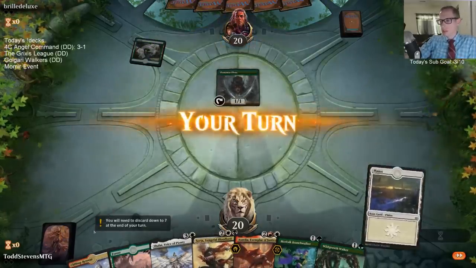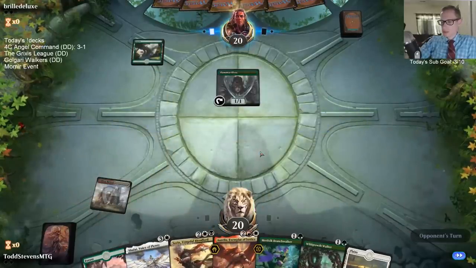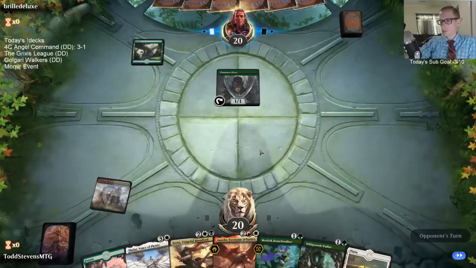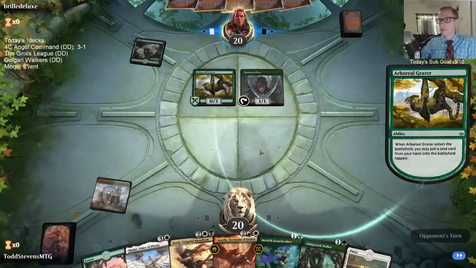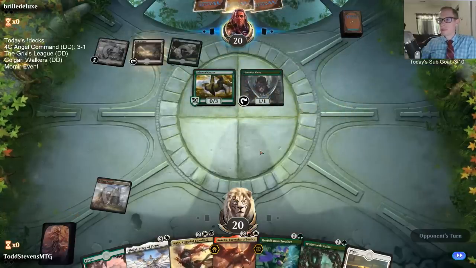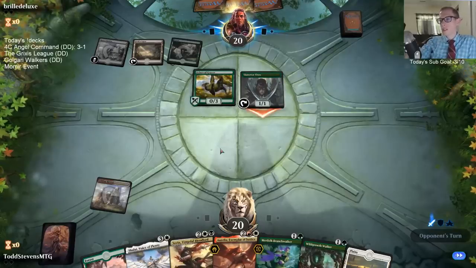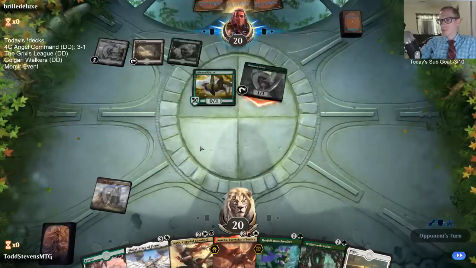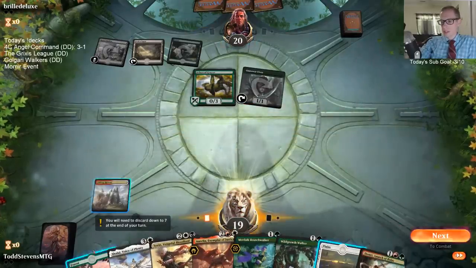Oh, turn one, Llanowar Elf. A start that's impossible to beat. Alright, this looks like a mono green ramp deck. I have a really good fast start here.